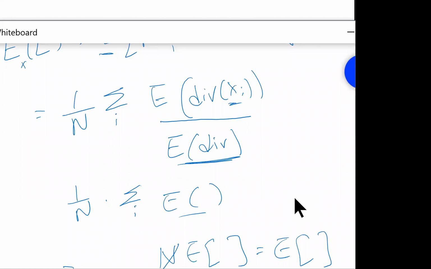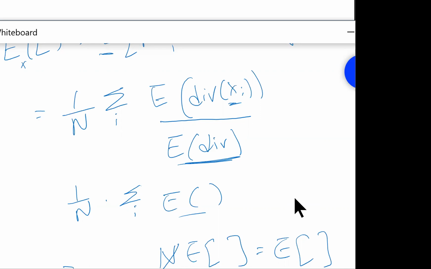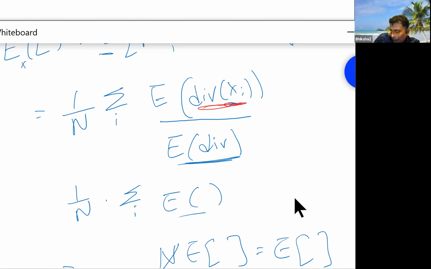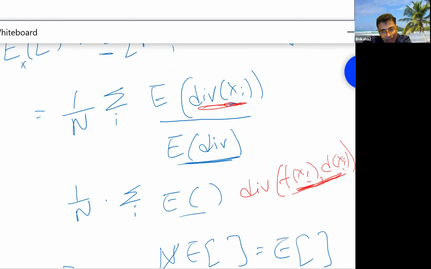Did you omit the D at the back of the divergence? So did I omit what? There is a D term there, like the G of X or something. So this one, I'm just being lazy. When I say div f xi, this is just the divergence between f of xi, which is what the network is computing, and the desired output for xi. In the end, it's just a function of xi. So I'm just using a shorthand. Because f is a given network, d is a given function. So eventually it's just a function of x. Different x's will give you different divergences.